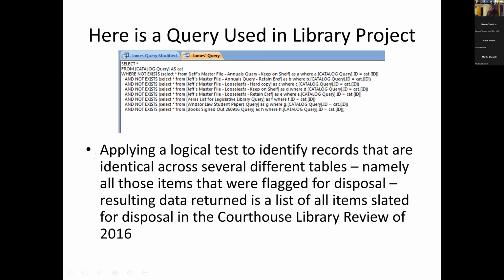So this tells you basically you're selecting certain records from, and this is, for example, an indication of a table, okay? And this is a field in another table. Catalog query is the table, ID is the field. It is trying to identify what the ID is and all that.